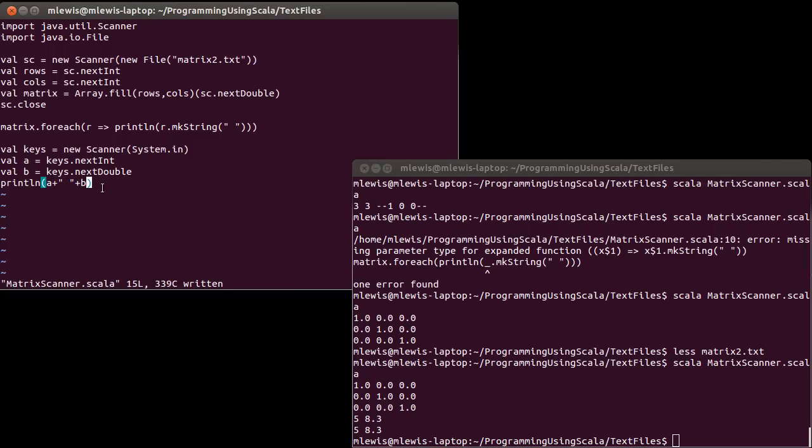So that's it for this video. In the next one, we're going to come back and look at how you can write things out to files using a print writer. So in some ways we can complete the loop so that we can have programs that read in data and write it out, and then you can run the program again and it will read in the data that was written out the last time.